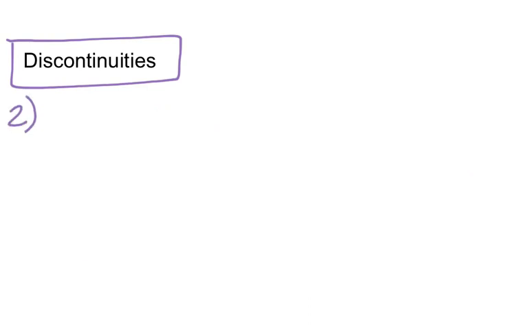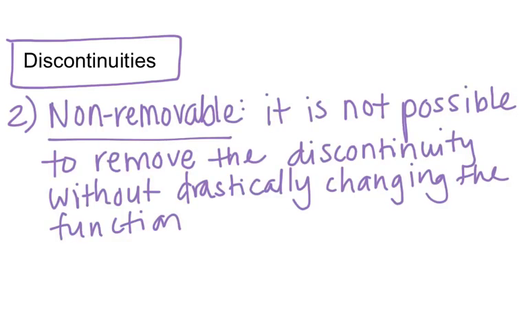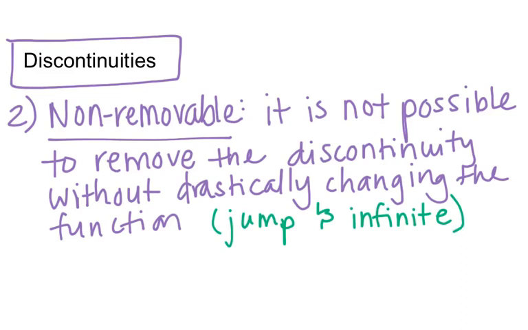So the second type of discontinuity is called non-removable. Non-removable discontinuities are basically anything that's not a hole that'll cause some sort of problem with our definition. So these are things that we can't just fill in one value and then the graph is magically continuous again. There's 2 types you're going to come across that are non-removable, and those are jump discontinuities and infinite discontinuities, which are basically vertical asymptotes.